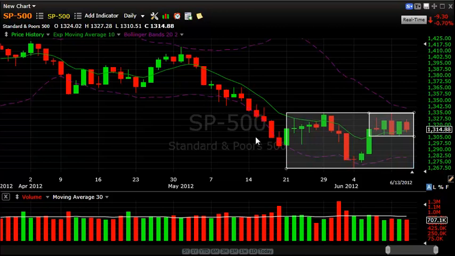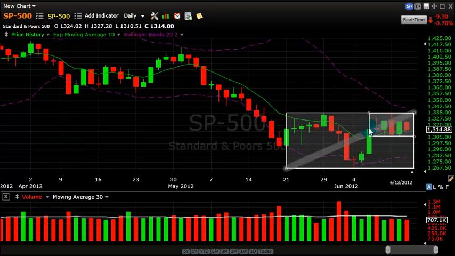Now this pattern of this consolidation is really complicated itself, where when it started out it looked like a down move and a consolidation or a continuation pattern, meaning that it's going to consolidate, rest for a little while before it breaks to the downside. Now you could argue that we have a bit of a left shoulder ahead and we're developing a right shoulder. That could be one possibility.